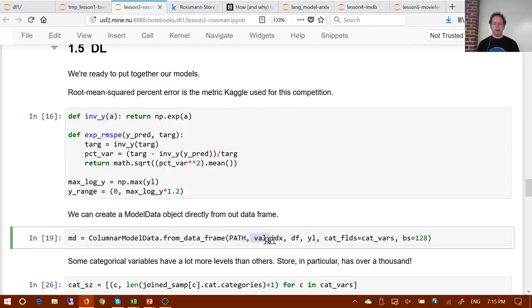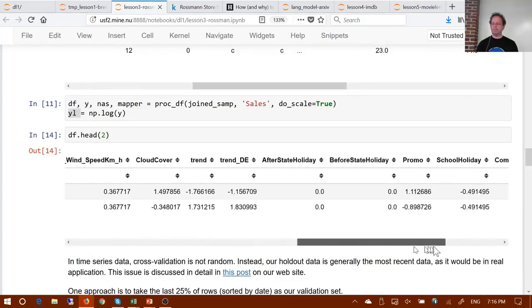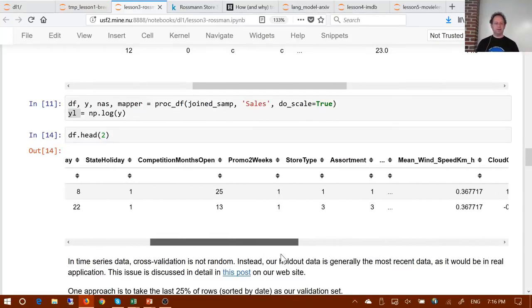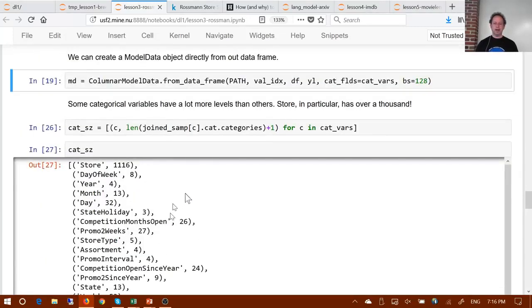So far we've got a list of the stuff to go in the validation set, what our independent variables are, what our dependent variable is, and then we have to tell it which things we want treated as categorical. Because remember, by this time everything's a number, so it could do the whole thing as if it's continuous. It would just be totally meaningless. So we need to tell it which things we want to treat as categories. And so here we just pass in that list of names that we used before. And then a bunch of the parameters are the same as the ones you're used to. For example, you can set the batch size here.